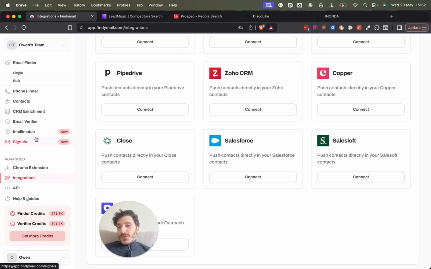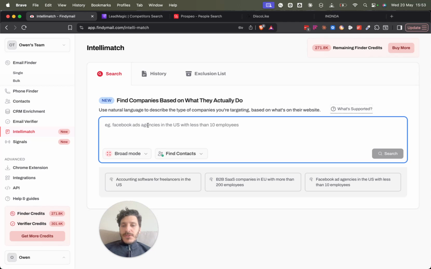And what's new about it is that they've got the IntelliMatch, which basically allows you to describe a company and it will find companies like that, which is really good because when you look at Sales Navigator on LinkedIn or some of these other platforms, like Apollo, for example, is another one that I'm not actually going to look through, but it's one we use sometimes. It doesn't allow you to really ask, like, for example, learning management systems is one of our targets, and that is a hard target audience to find. It's not like got its own defined category on Sales Navigator.